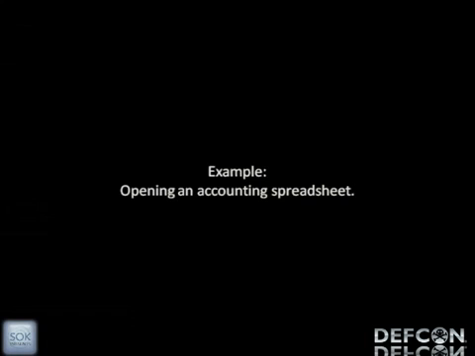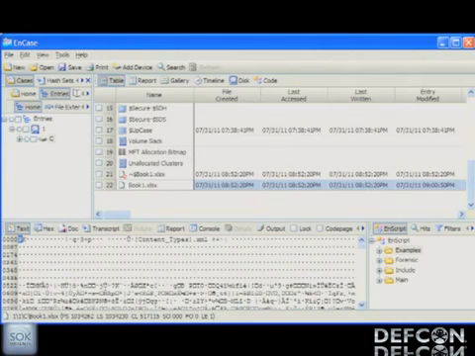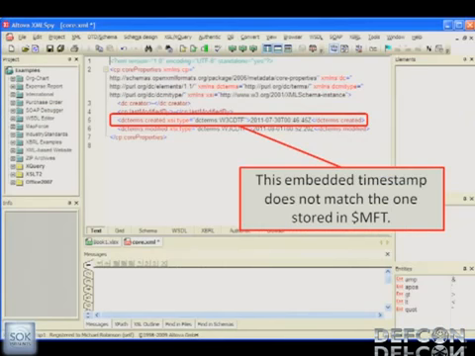All right, so let's take a quick look at something. We have an Excel spreadsheet. It was created on July 31st, 2011, at about 8:52 in the evening. All right, working late, working on a spreadsheet, accounting files. I timestamped it because I don't want someone to know I was looking at it. When's the last time you opened up an Office file using an XML editor? Oops. Hey, wait a second, look at that right there. Created 2011, 7/30. Does that timestamp match the one that's in the MFT? No, probably not. So great, now I've got to go fix something else.